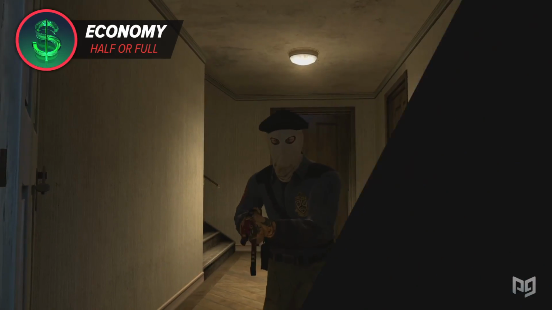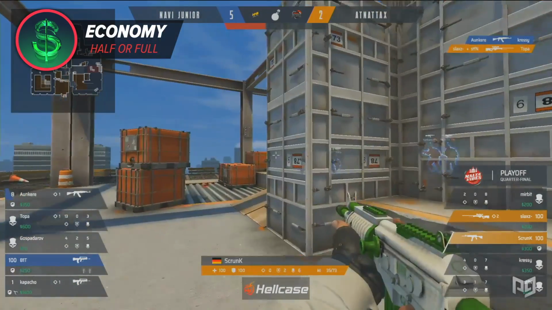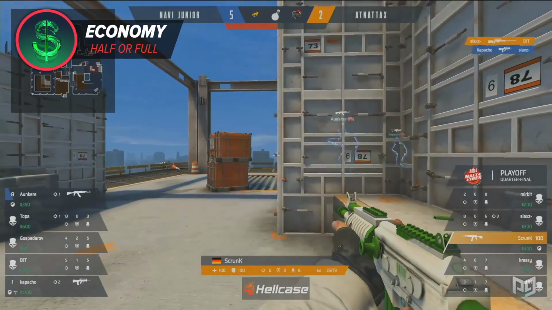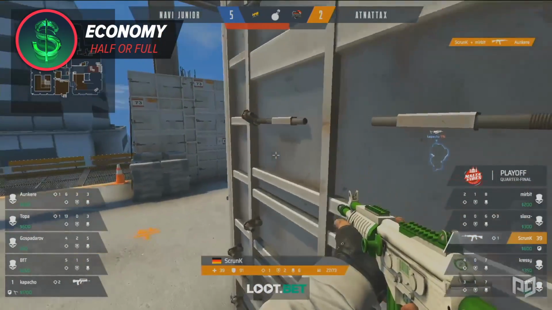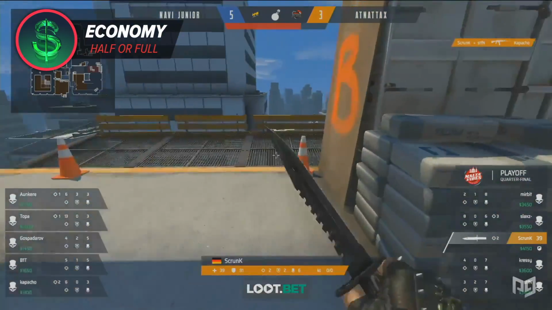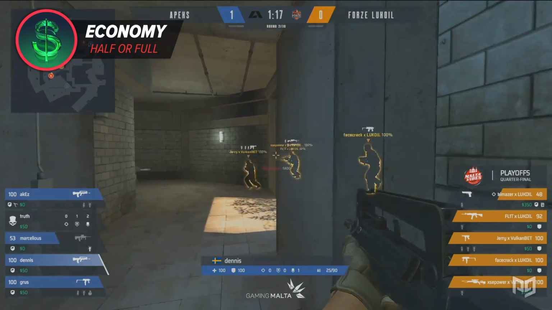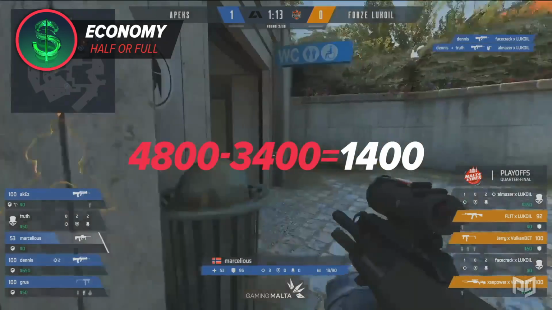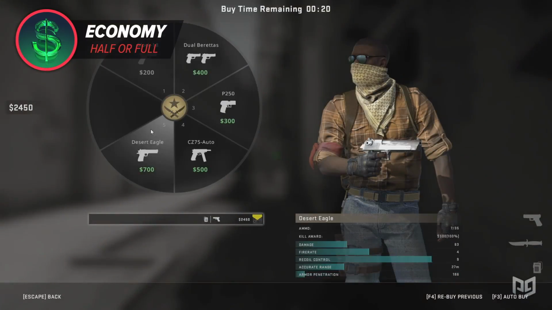That's quite simple actually. Whenever you decide to half buy, full eco, or even force buy, you should always look at your loss bonus. Let's say you have a loss bonus of 5, meaning you'll get $3,400 for the next round, and you currently have $2,900. In the next round, you'd like to have an AK-47 with Kevlar helmet and full utility. Then you'd need to have $4,800 in the following round minimum. 4,800 minus 3,400 is 1,400. Therefore, you need to leave $1,400 in your bank so you can easily half buy a Deagle and Kevlar.